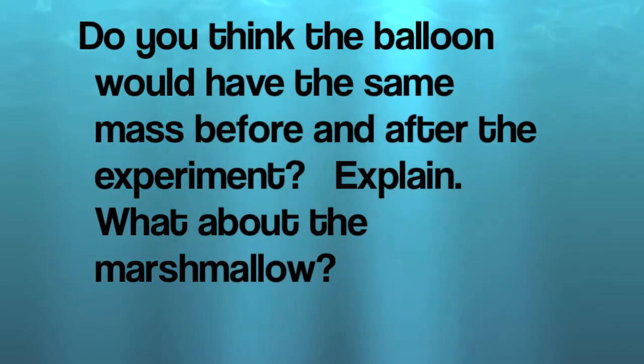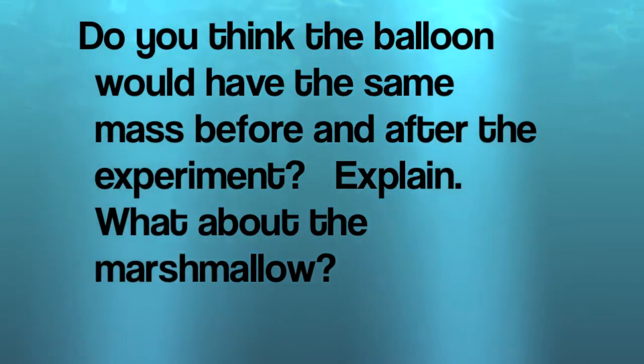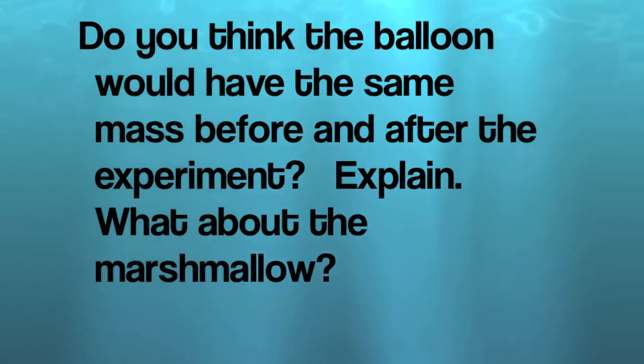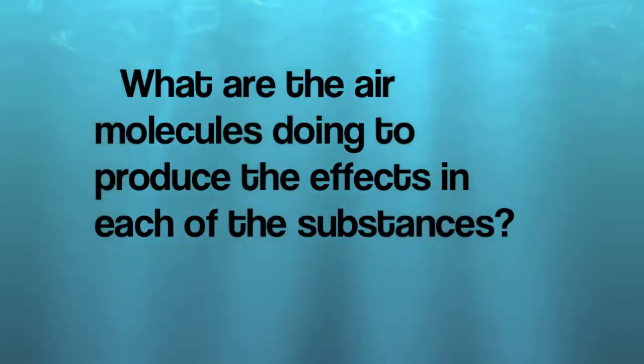We believe that the balloon would have the same mass before and after the experiment. The mass of the balloon is calculated by the mass of the balloon itself, for example, the material. Because none of the balloon's material was lost or gained during the experiment, the mass remains the same. The same goes for the marshmallow. No amount of mass of marshmallow was lost or gained during the experiment. Therefore, the mass remains the same.